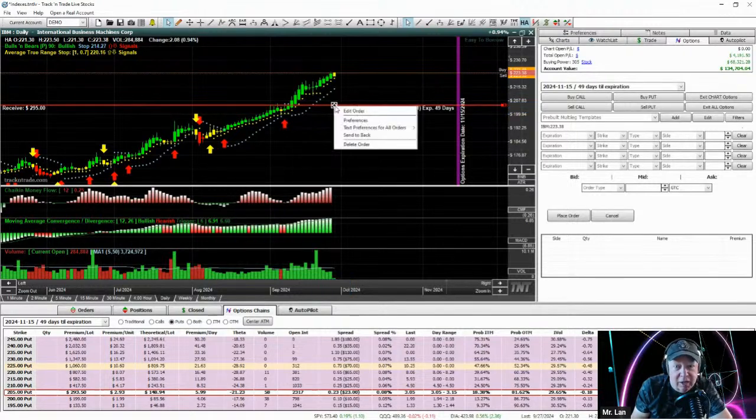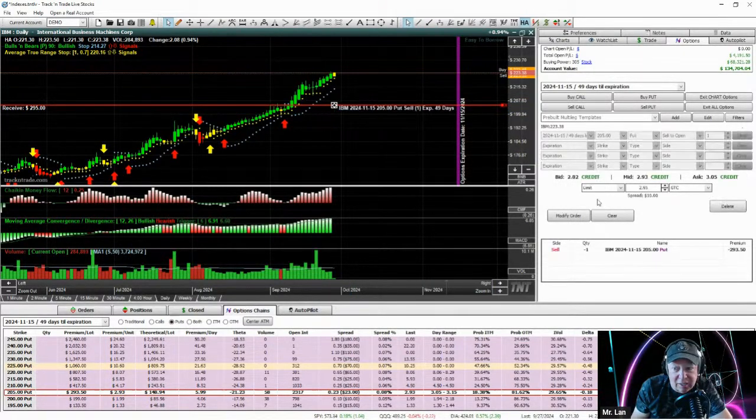So we're going to come in here, right-click on it, and say edit, and it brings it back up over here. And now you can bid again. Now you come in and say, okay, 293 was the bid. I was trying to get them to go all the way to $10. They're not going to do it. Let's see if they'll do it for, you got to go this way.